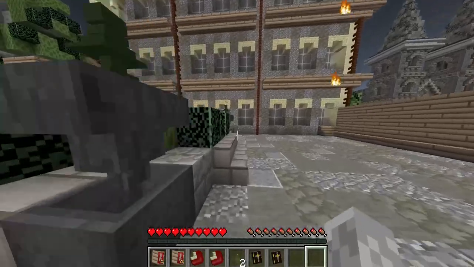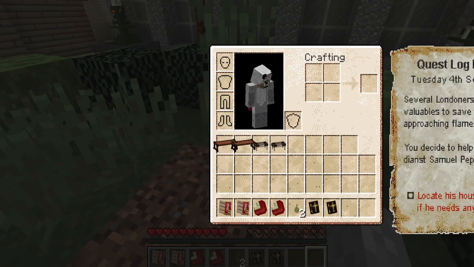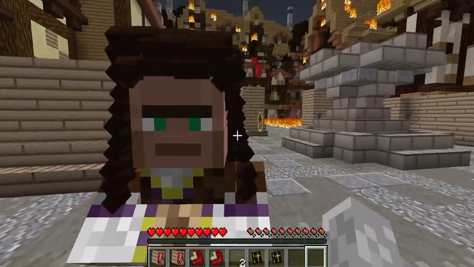Oh well, guys. I guess, because what do we have to do? The king's house is here. We've located his house. He's here, but he is not talkative.